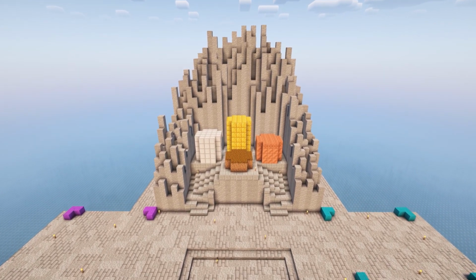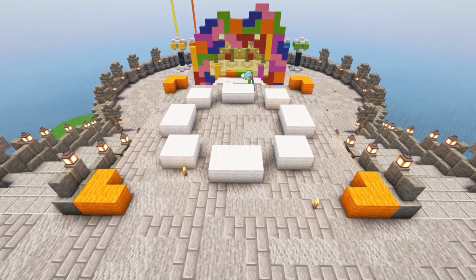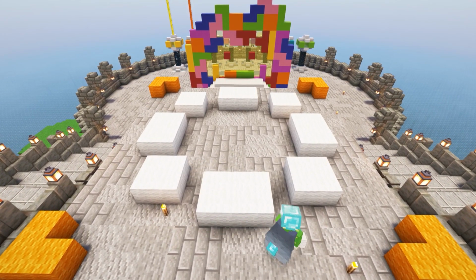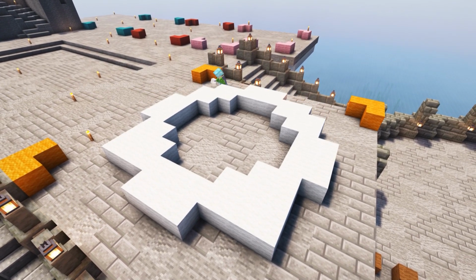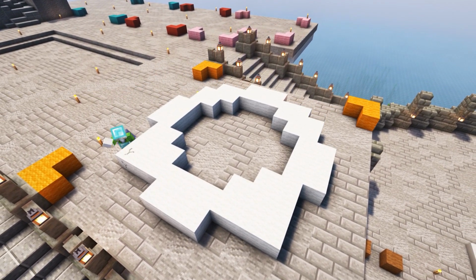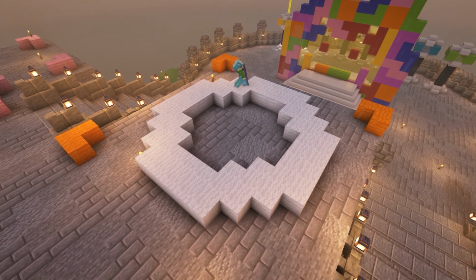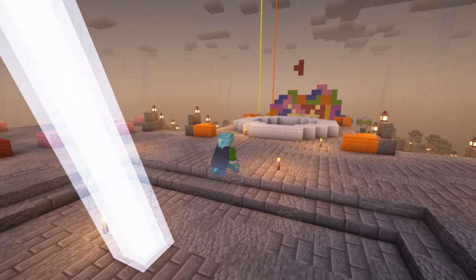The other build I want to complete today is the Olympic flame. This will be something that we light at the beginning of our events. You can see here I've mapped out a circle. My plan is to have a spiral build go up into the air with the flame cauldron built on top of that. So the circle on the ground there is to help me follow the circle as I build upwards.